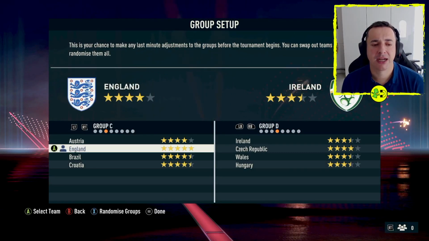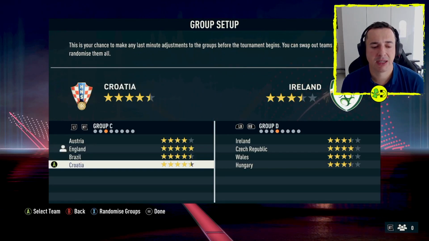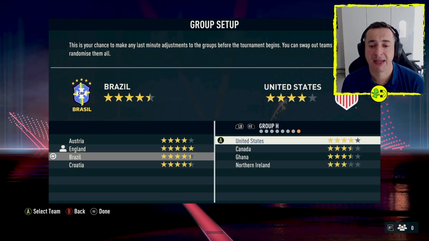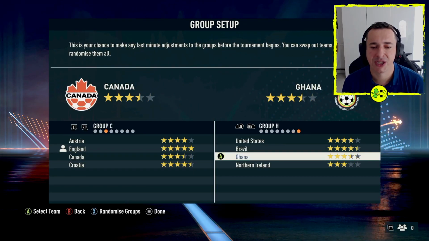We can see England is currently in Group C. We can randomize the groups if we don't like the look of this. We can select the teams and move them around. So if I actually want to swap Brazil, I can use the right button, that would be R1 on the PlayStation, to go over to a different group. I can say swap them two around to give me a better chance.